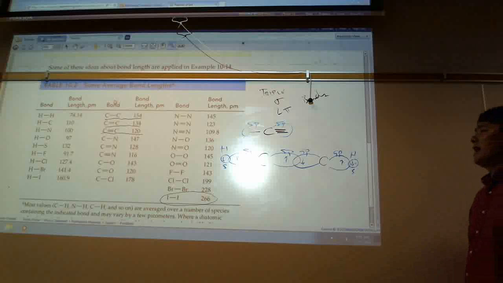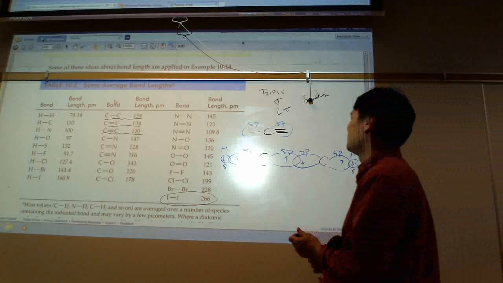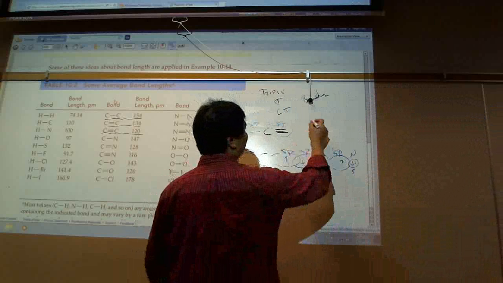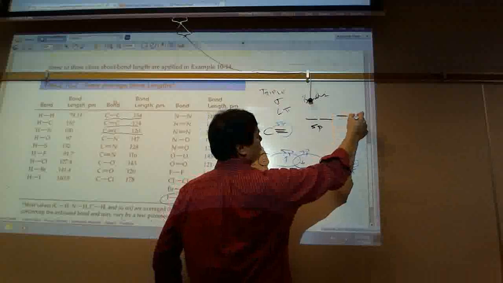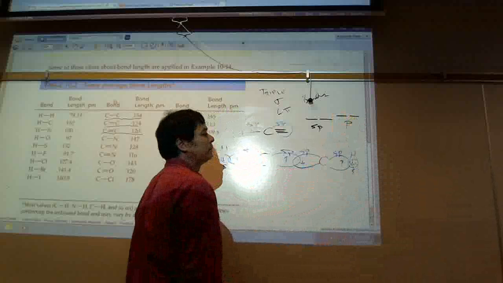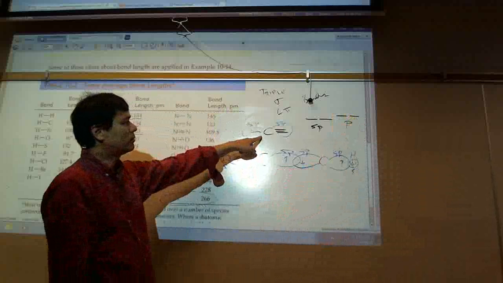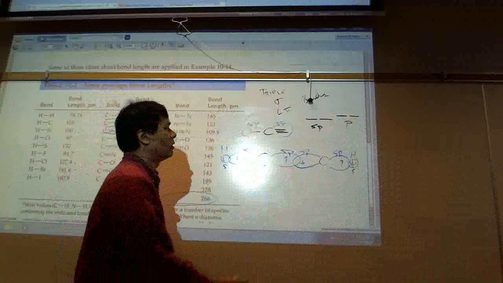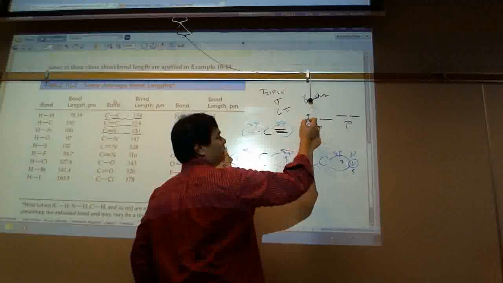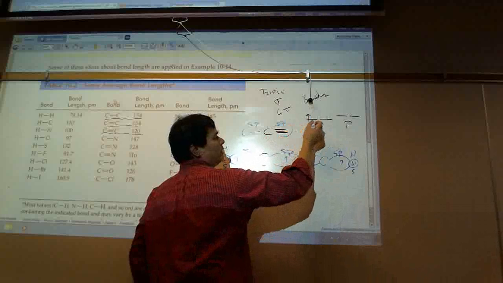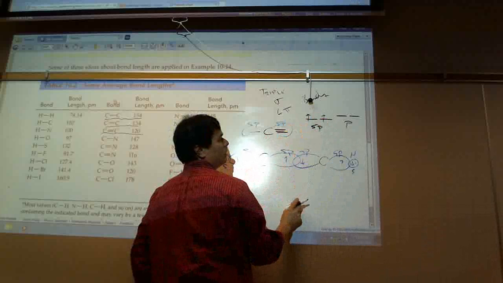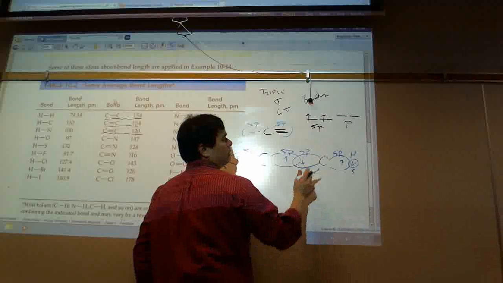Okay, now what else is happening? Well, let's take a look at the energy level diagram for carbon. If we look at it, sp has two orbitals, and that leaves two p orbitals unhybridized. How many electrons does carbon have here? 4. And so how should I fill these? Filling always depends on the Lewis structure. And so 1, 2, what should I do with the third? Pair or promote? Promote it.